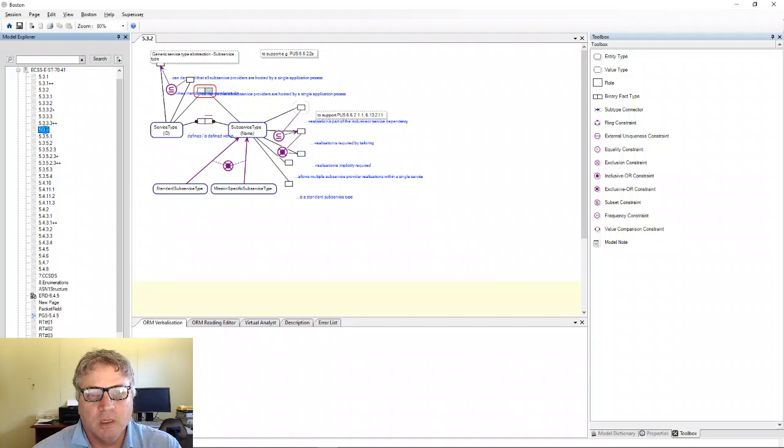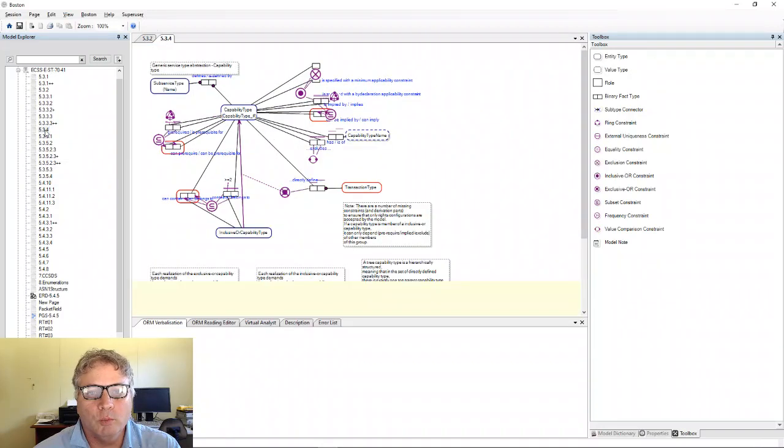Pages in Boston show various sections of the overall model, and we can have notes within the model to help describe the conceptual model.